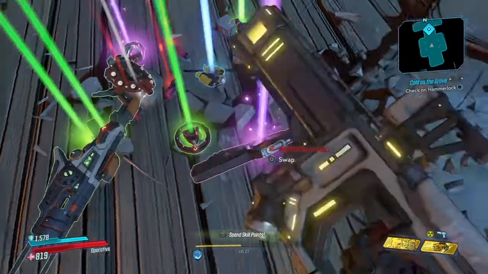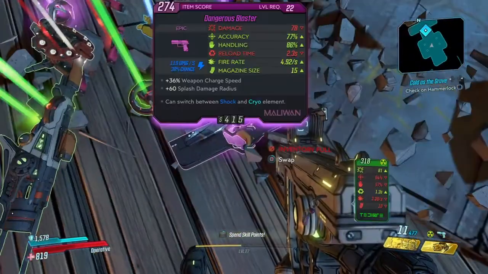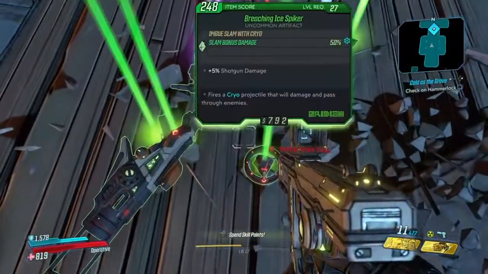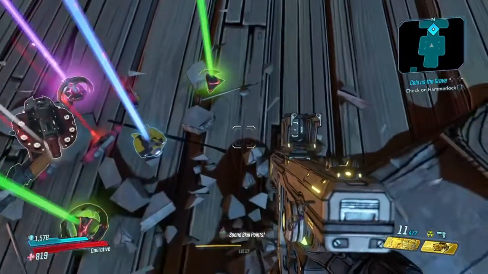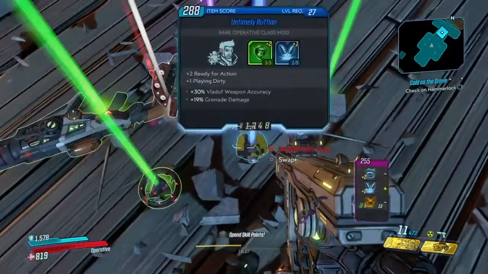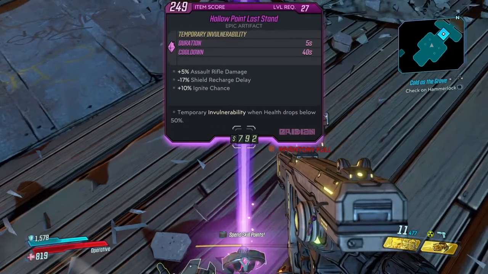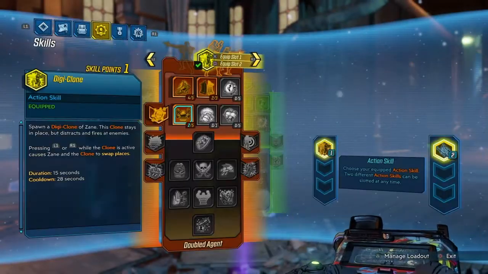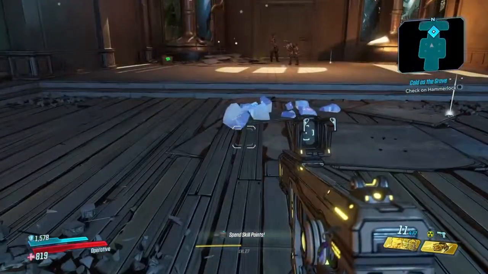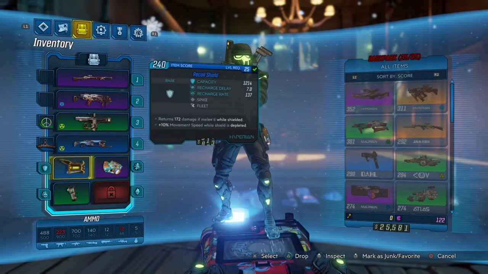Now, what about any of this stuff? Any of this stuff good? Okay, let me compare that to... To some extent, it's better. No, fair enough, I'll keep this. I really want to keep that one though, so let me see if I can get rid of something. That one, that'll do. And what's this? Cryo, blah blah blah. I don't know what some of this stuff is. Temporary invulnerability. Ooh, that's nice. Okay, let me get rid of that one.